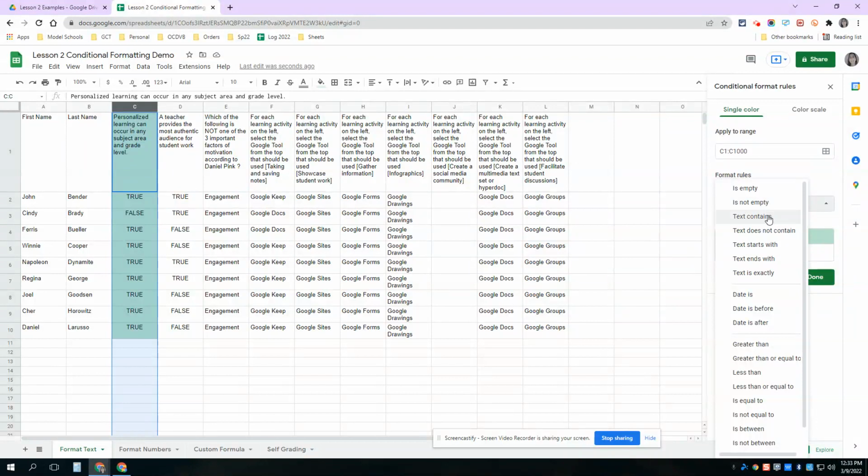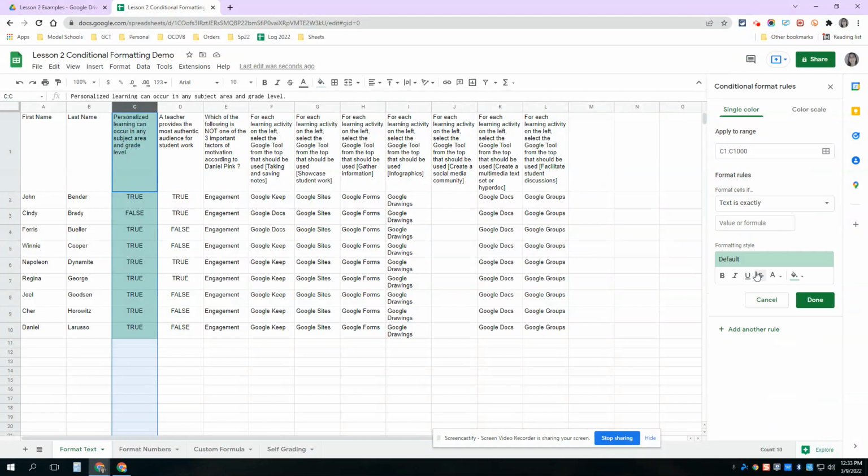What I want it to say is if the text is exactly, and let's do true, I want it to be this nice bright green. Now let's see if this is case sensitive. Okay, it's not case sensitive, so whether it's capitalized or not, it won't matter.